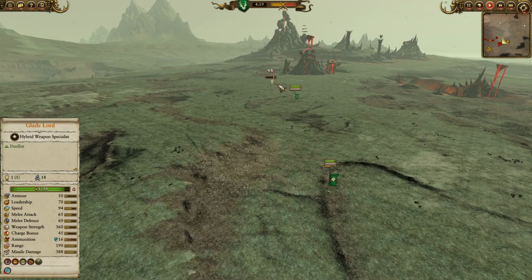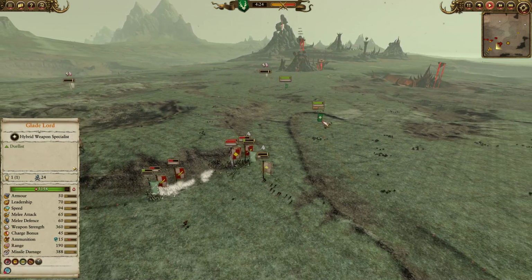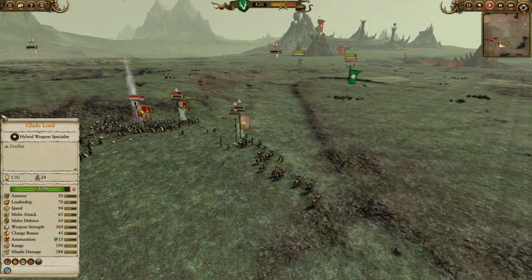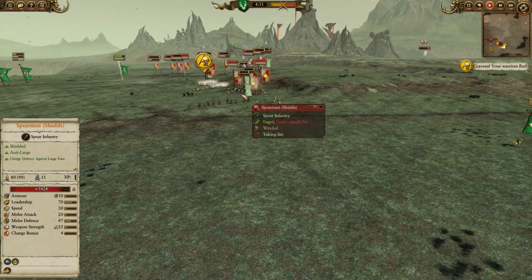In the distance, we have some War Dancers. Looks like they were chasing some Empire Knights to the edge of the earth there. Going to be running back as well. And the Glade Lady is doing her best to just be as annoying as possible, skirting around the outsides of the battlefield and shooting shots every now and again.